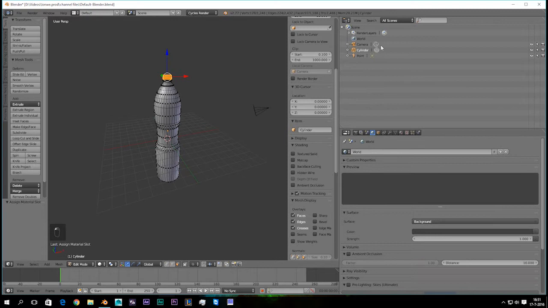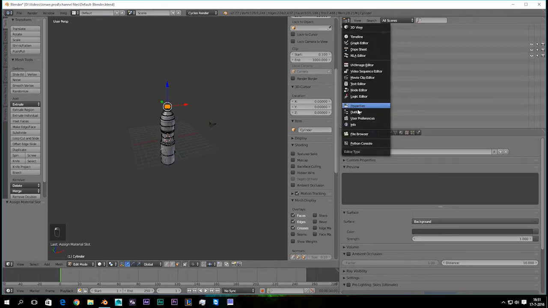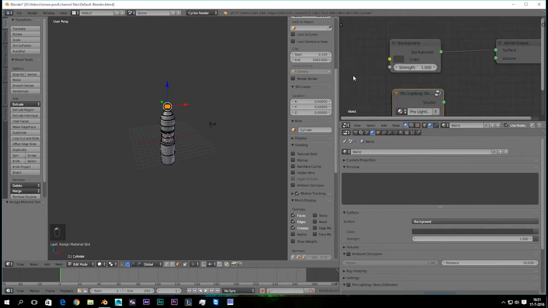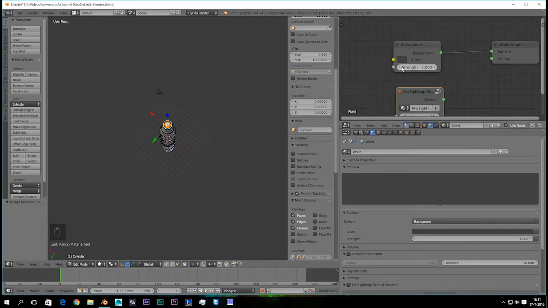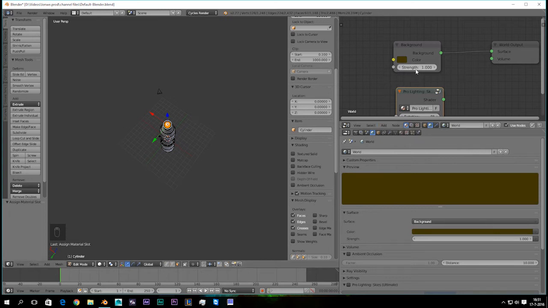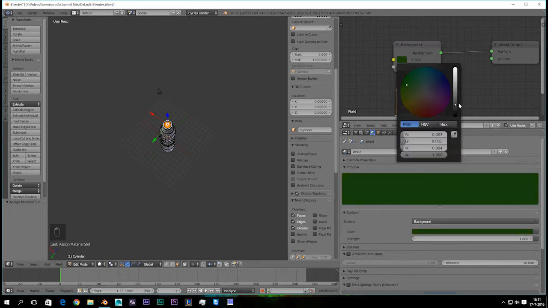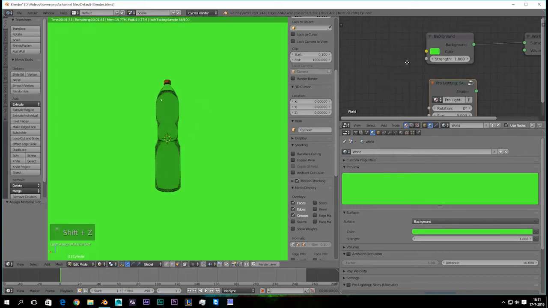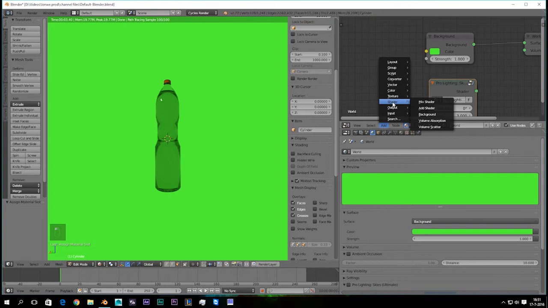If you don't have light and you don't want to set up a lot of lighting, you can apply an environment. What you're going to do is go to the node editor. Then you press this World right here. And this is the node of your background, the gray area around it. Right now it's gray, but you can also set it to a very bright green. Then you get this really bright green. Of course, we don't want to do that. We want to add in an environment.